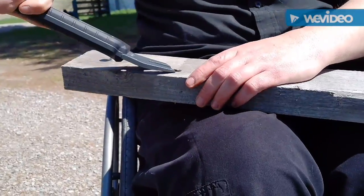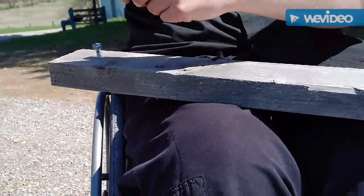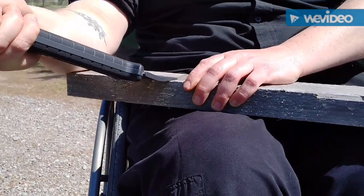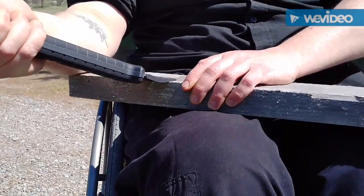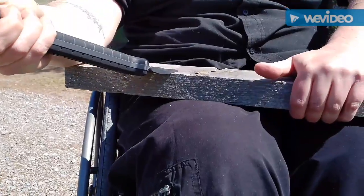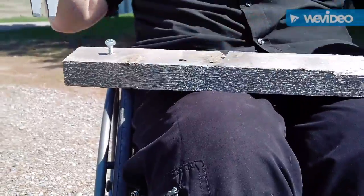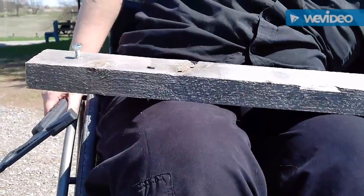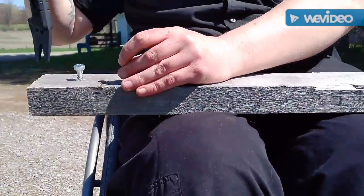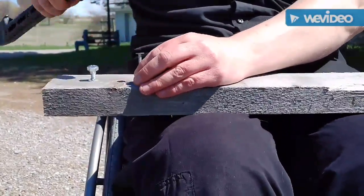So I'm going to try again with this portion. See if I can get that. And that is in there pretty good. I am at the wrong angle to do this, unfortunately, so I don't think that's going to be coming out. Let me try with another nail. Get another nail in there. I'm not going to put it quite as far in, just so I have a bit of an easier time getting it out.